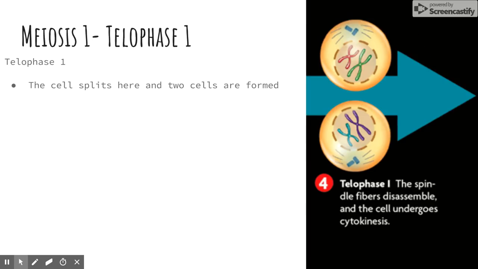Now in telophase I, this is where the cells split and we get those two cells. The thing to remember here is that we have already established genetic diversity. These are already different than what you would see in mitosis. In mitosis, we would have one version of each chromosome in each daughter cell. But here, we have only the mom's version or only the dad's version for each chromosome. We do not have both versions in each cell.